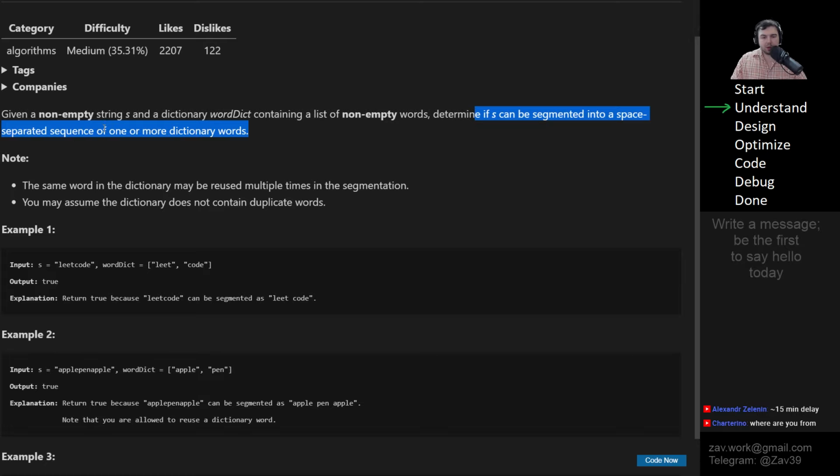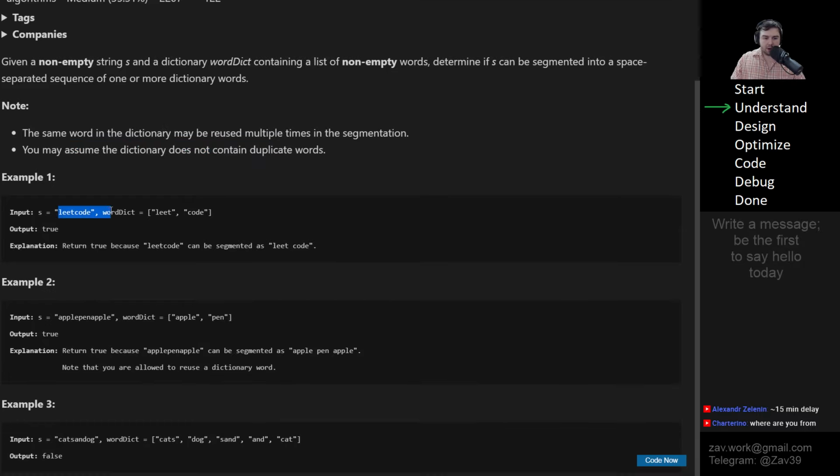And we can use the same word multiple times, and we can assume that the dictionary does not have duplicated words. For example, if we have the string leetcode and a dictionary with two words, leet and code, we should output true since it's possible to write this with exactly the dictionary words.